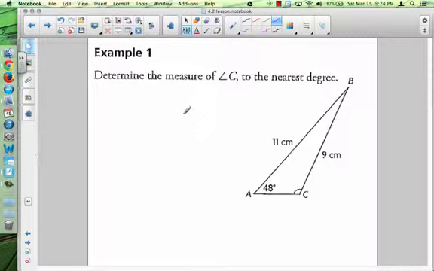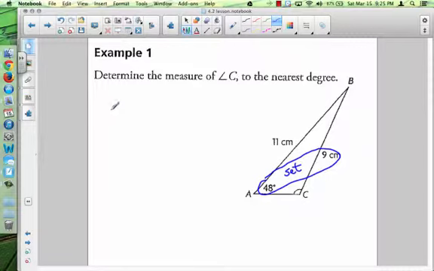All right, so let's go through two examples using the sine or cosine law on obtuse triangles. The first example says determine the angle of measure C to the nearest degree. It doesn't say to use sine or cosine law, so you have a look at what you are given. I'm given two sides and I'm given this angle over here. Now this angle is not contained between 11 and 9. This right here is the angle that's between them and you're not given it. But you are given a set right here. You have 48 and you have 9 across from it. So since you have a set, you are going to use the sine law.